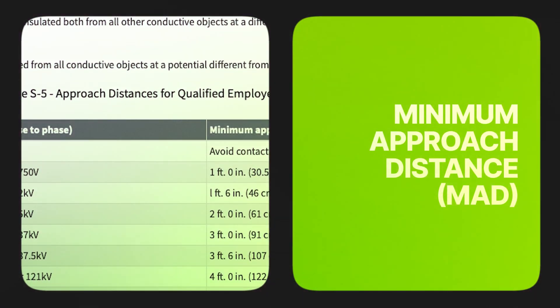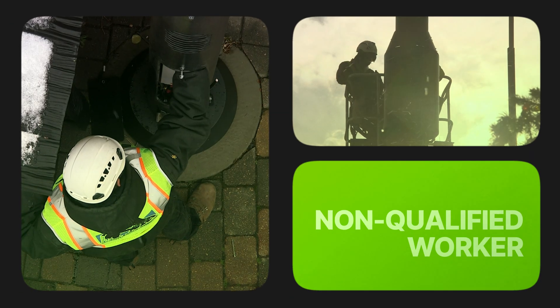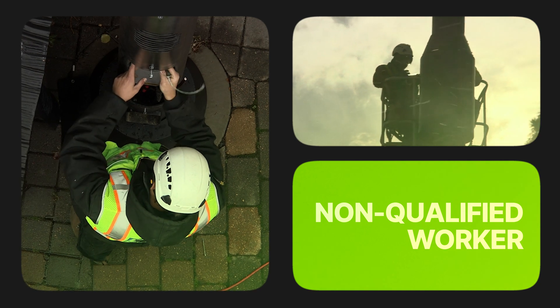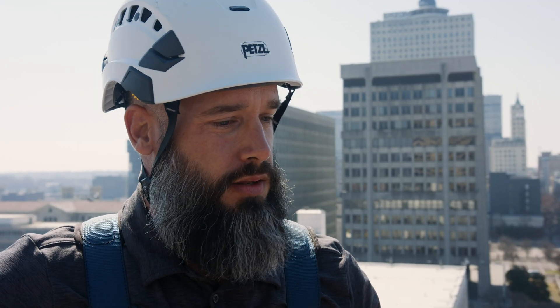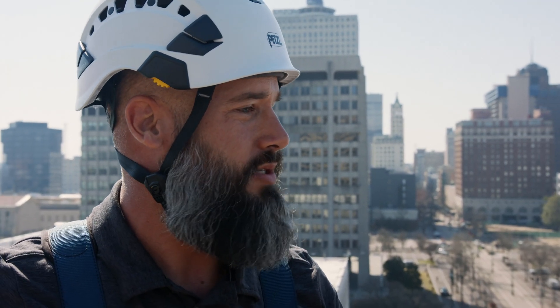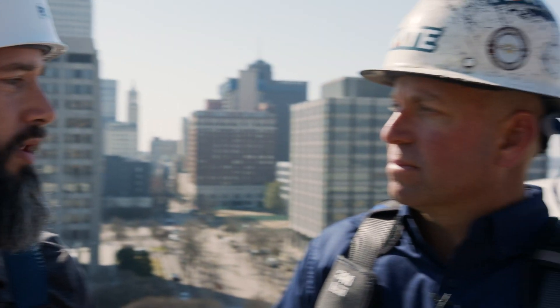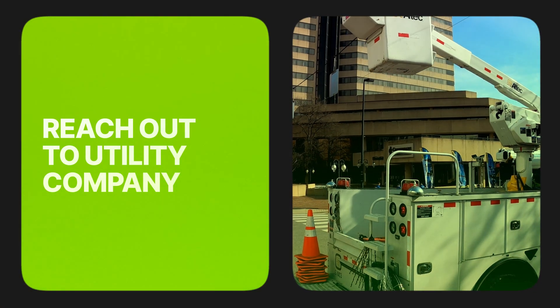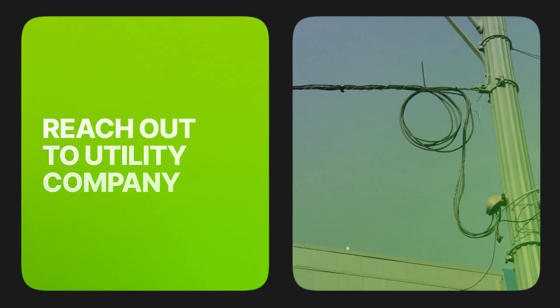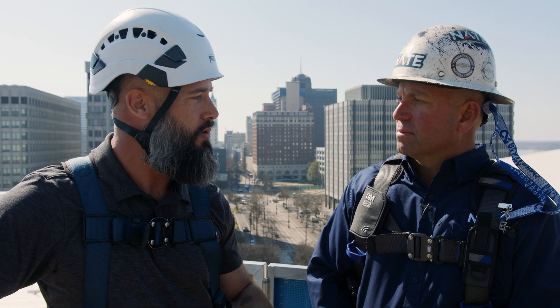There are two different things that come to mind — I refer to them as MAD charts, which stands for Minimum Approach Distance. You have a minimum approach distance chart for both a qualified and non-qualified worker. By and large, folks that work within the telecommunications industry fall under the non-qualified worker category, which means we have a greater distance we must maintain from those electrical power lines. Always go with the greatest distance — I always coach at least 20 feet if you don't know. Within the minimum approach distance, there are calculations to determine exactly how much distance you need. If you need to get within that, additional precautions must be taken. Reach out to the telephone company or the power company — they can come out and blanket those lines or de-energize them so you can work safely within that area.